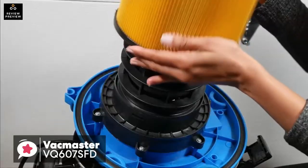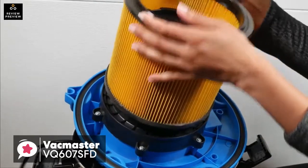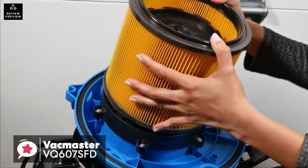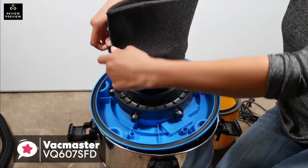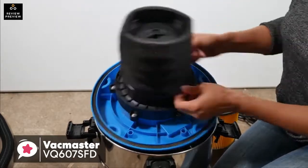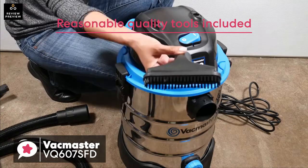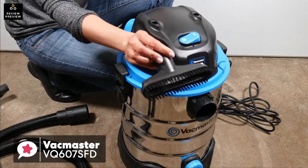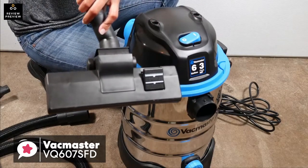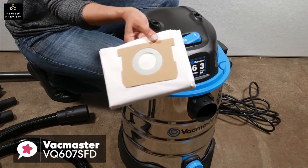A quick note about the filters. The cartridge filter is included along with a foam sleeve and a dust bag. That suggests you will be able to deal with any spill immediately and won't need to buy extra filters right away, which is always a good thing. Also, the tools included with the VacMaster VQ607 SFD are of reasonable quality. They do ride along well on the vacuum. The company designed the tool holder to be out of the way, and it's a small but nice feature.